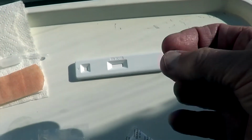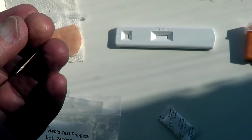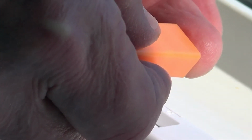I'll wash my hands first, use my left hand, so I can use my right hand to do all the jabbing. Okay, nice warm water to wash my hands first. Okay, so let's take the little lancet, take the top off. There's a needle inside there, so I just need to press the needle on the side of my finger until it goes ouch. Until it goes ouch, okay?